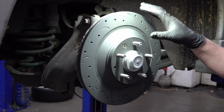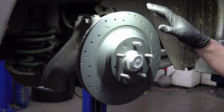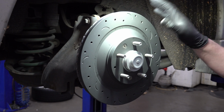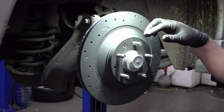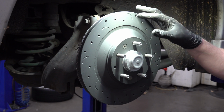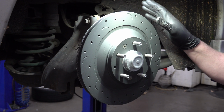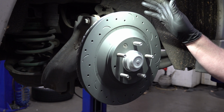The other note about this brake rotor specifically: most brake rotors, when they get shipped to you, are shipped with a coating on them. It's sort of an oily coating that keeps them from rusting when they're sitting in the box. These ones specifically say do not use brake cleaner on them. Normally with new brake rotors, you'd use a brake parts cleaner or alcohol or something to wipe off that oily coating, because you don't want oil or any sort of lubricant to get on brake pads. This sort of defeats the purpose of braking if you lubricate it.